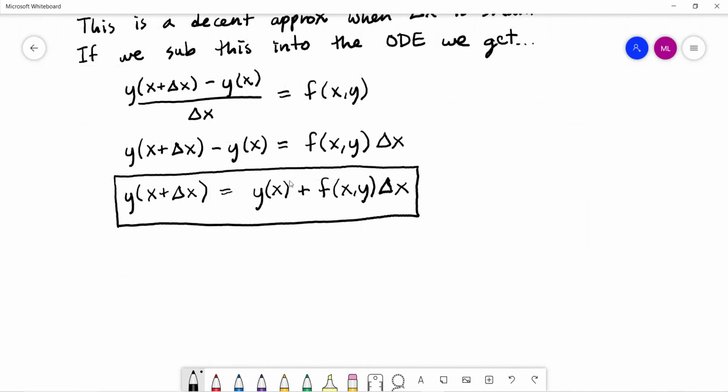I can use these, so basically I know this, and we get to pick this. And I can use all of those to then get a guess at what the next value of y is going to be at the position, not x anymore, but a little bit past x, delta x past x. It'll give me an approximation for the next value of y. So if I start with the initial condition and plug that in here with the known given value of x and y at that initial condition, and I plug into this formula, it'll spit out a guess for the next value of y that's going to be relevant at this corresponding x value. I can then recycle those terms back into the formula, and so I'll know a next x term, plug in those next x and y values, and run through the machinery to spit out yet another guess for the next value after that. And we can repeat this process over and over to get a successive number of guesses of all the different y values at all of these different x values. So we'll see that in just a minute.